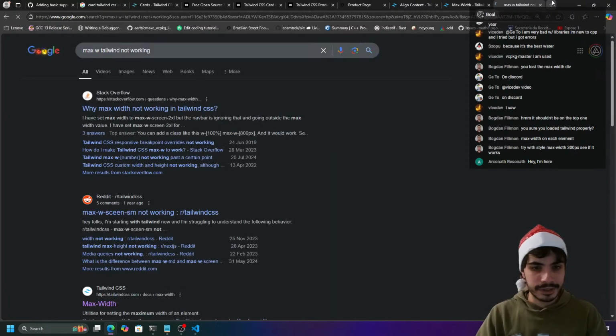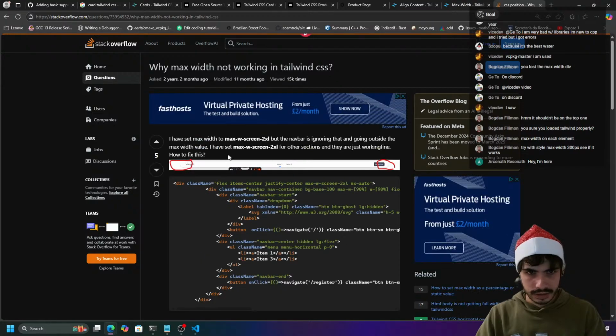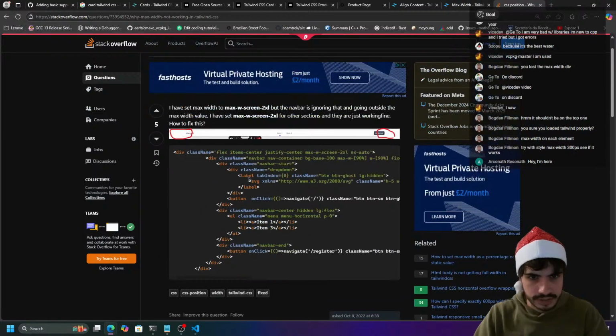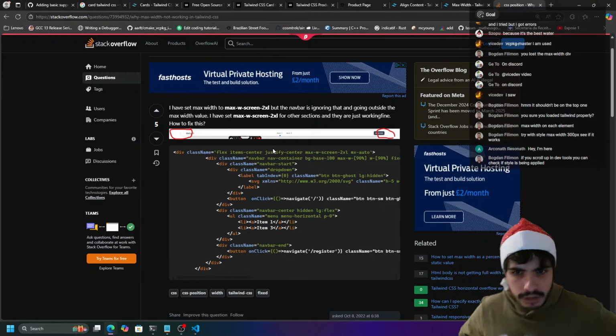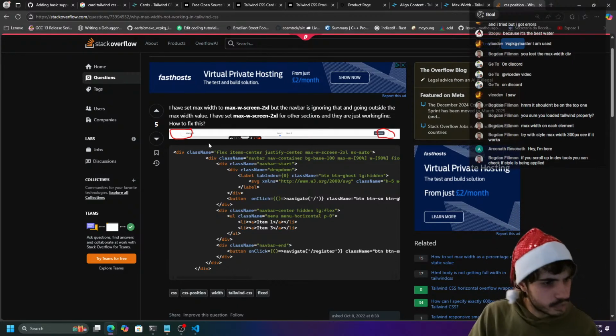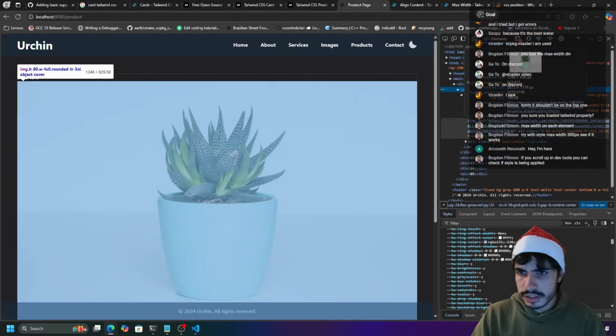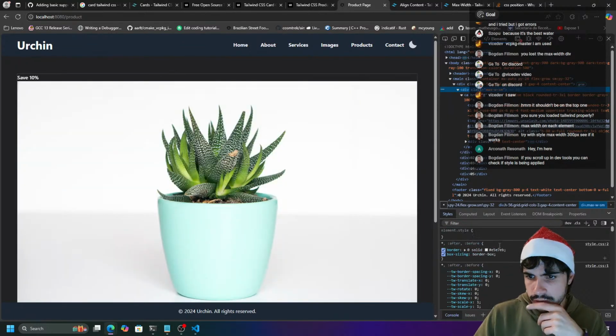Let's see what the common causes are. So what does this guy have? He's got flex at the top for the class. Does the class need to be flex? If you scroll up in dev tools, you can check if style has been applied. That's a good tip. So if I scroll up, I have it here, right?